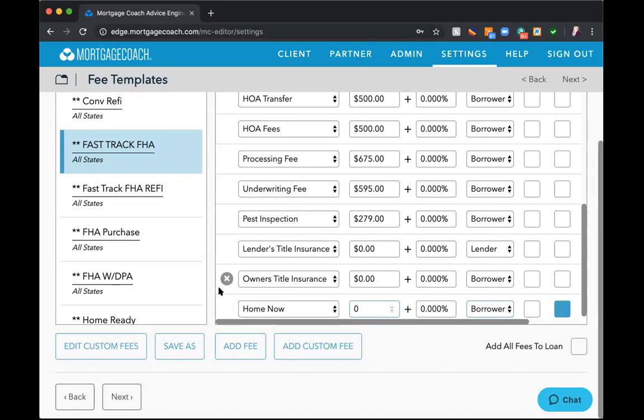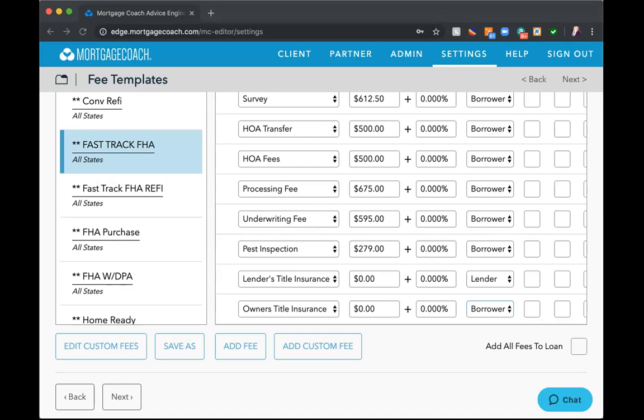So as long as you're using the one that we have already in there, it's all set up for you. Everything is done in the background. But if you do use your own, make sure that you are using, again, a negative. It is marked PPE, and that's because it's handled in the escrow period, and you leave it on borrower paid. Do not change it to seller or lender, because that's then showing a credit for them, showing them that they're actually getting money back, and we don't want to do that.